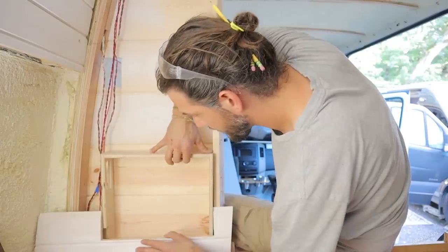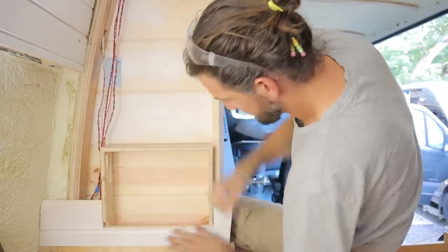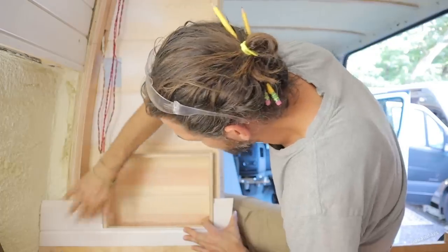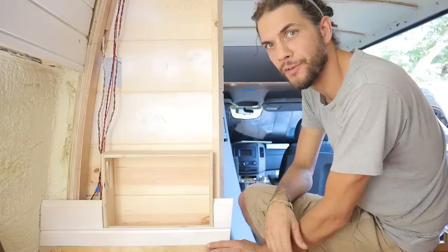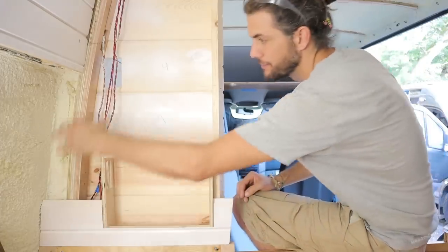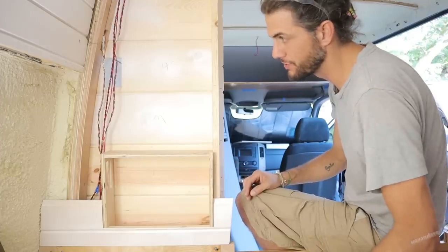Let's see what goes up. All right, that looks pretty good. I don't know that it makes sense to do much else, because my next steps are continuing paneling up the sides here, and I've really got to get these outlets in and wired up before I do that.